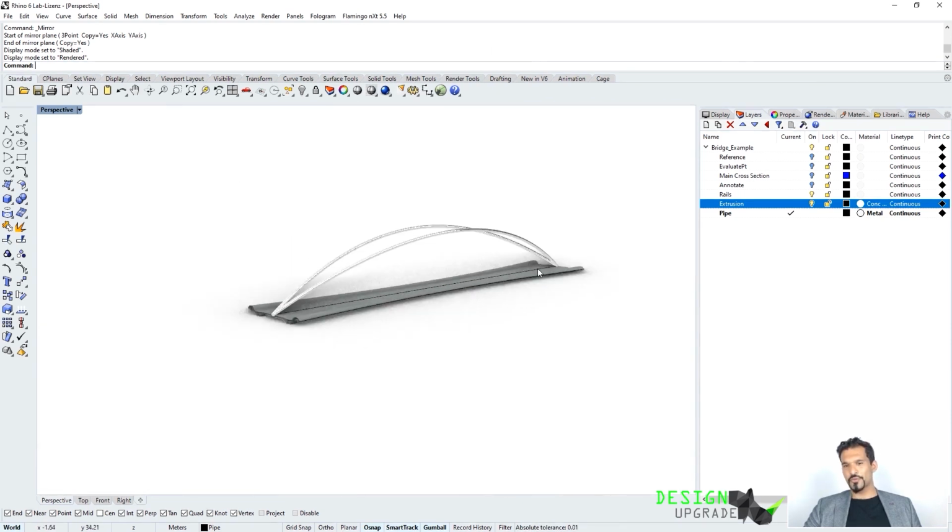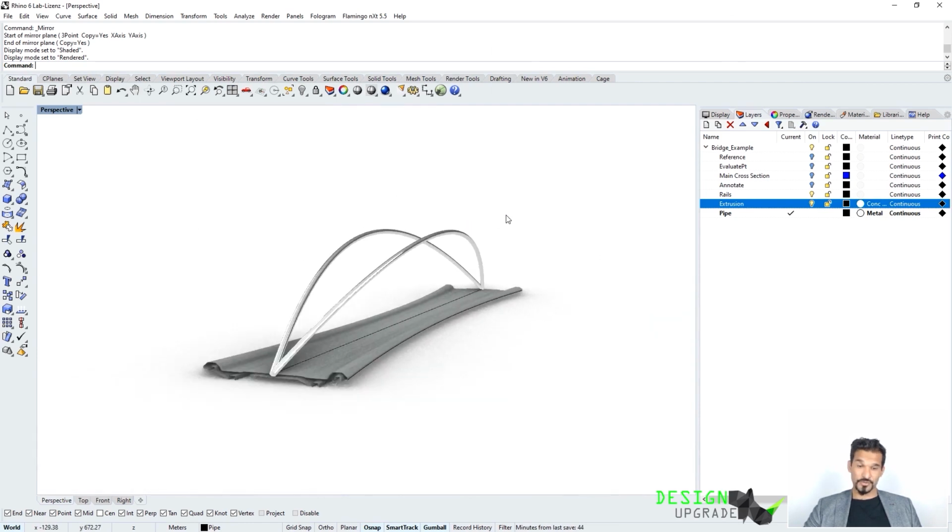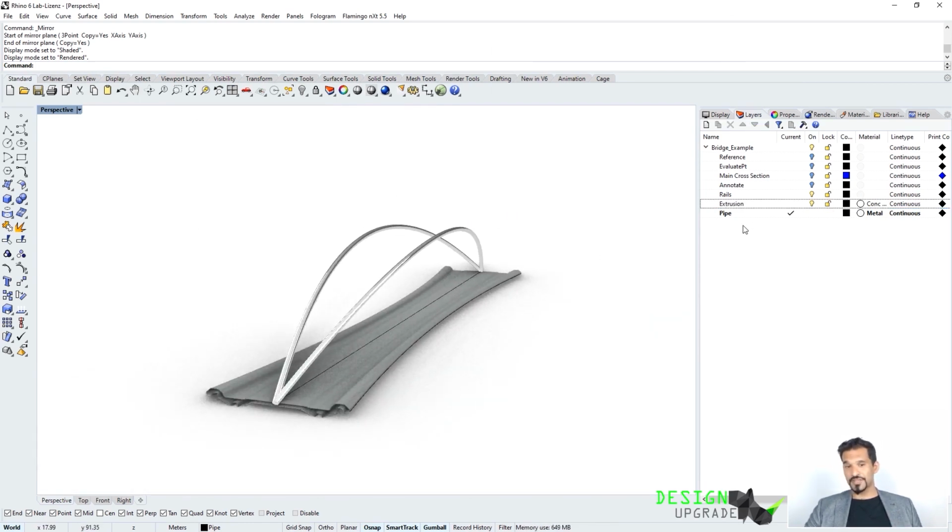And there you go, we already have this more detailed geometry. The last thing I want to do is bring in those kind of feet or landings, support structure, which actually makes no sense at all. Structurally, you wouldn't do it like so, but I just wanted to show it to you and then finalize this example. All right, well done.